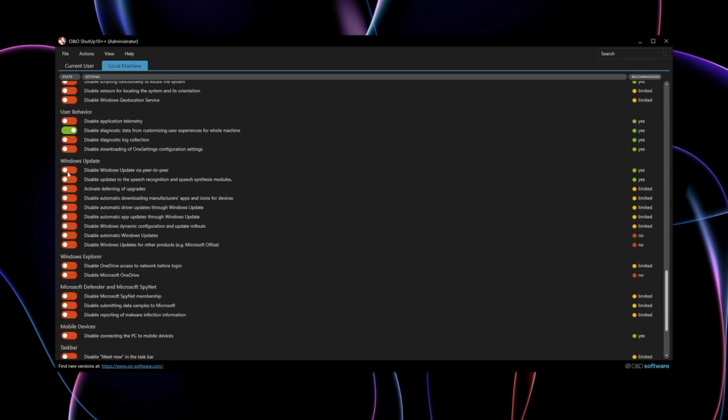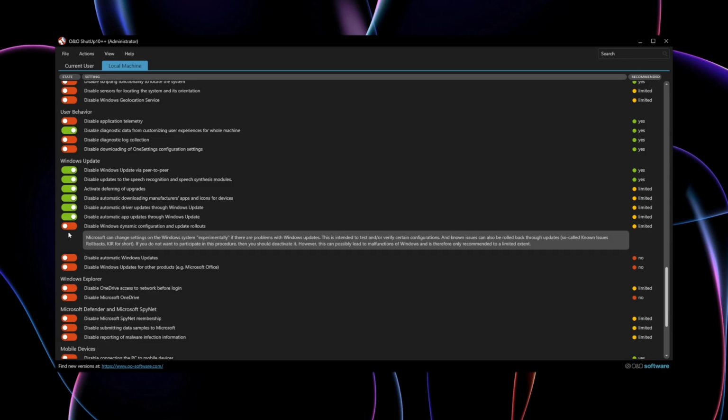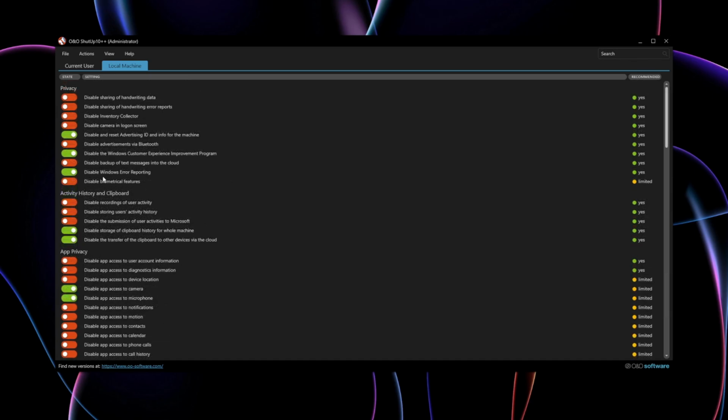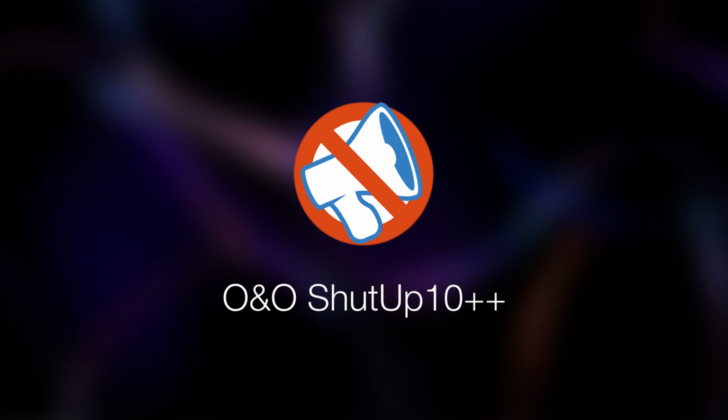Additionally, ShutUp10++ gives users control over system updates, which is particularly beneficial for maintaining stability when managing nodes or wallets, preventing unintentional resets of critical security configurations. On shared devices, it further ensures privacy by eliminating data trails, safeguarding your crypto activity from being exposed to other users. O&O ShutUp10++ is more than just a privacy tool, it's your partner in creating a secure, controlled digital environment.